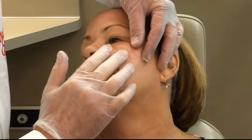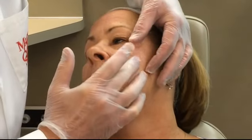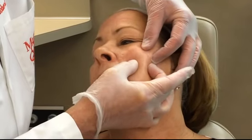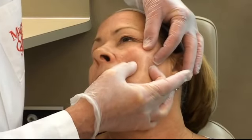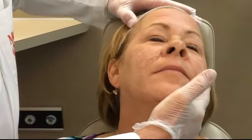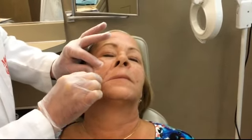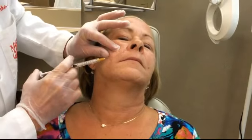And then we're going to go to this area right here, which is a little bit more scarring, but when we push on it, it distends, which means that it should do fairly well with the volume in there. I've already done several preps here, but I'm going to do another prep, this time with alcohol, prior to the injection. I've got the Bellafill syringe here, and it has a special needle on it that actually helps to lift this up.